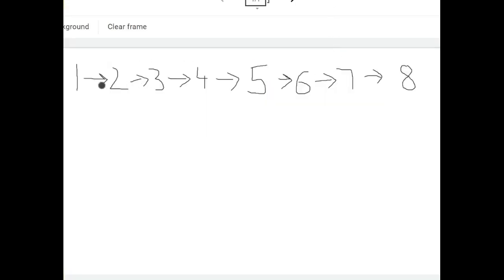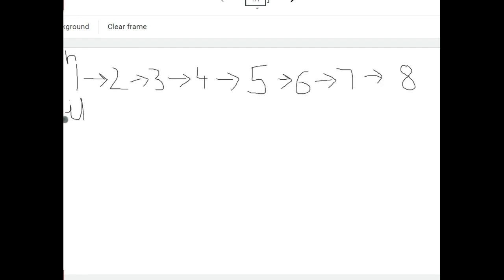Here is my linked list, which I've taken for the following example. The first approach that comes to my mind: suppose this is the head pointer, and I've taken an iterator as well.